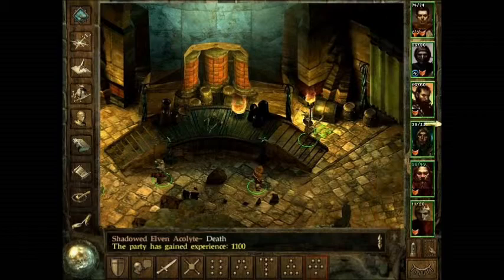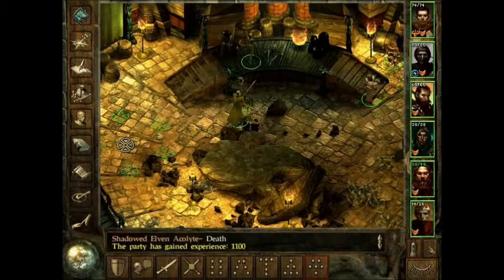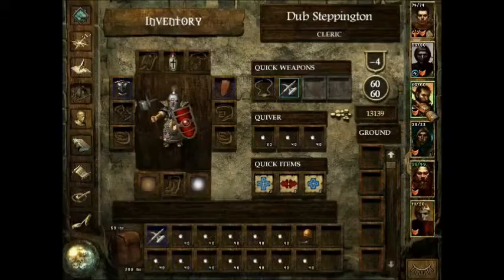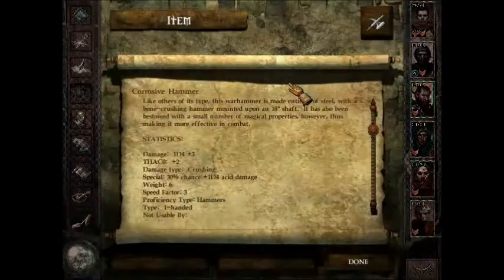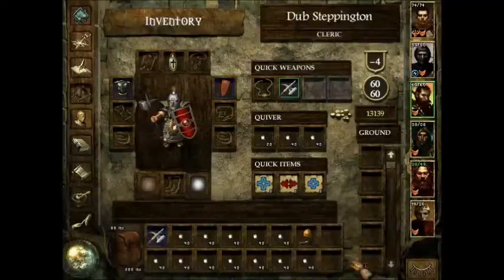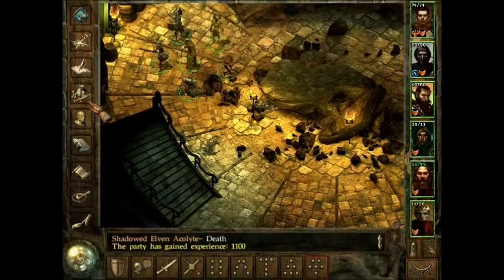Ooh, a hammer. What's the hammer do? Bring the hammer down. Give that hammer to him. Warhammer of Sparks. Nice. I like it. 30% chance to do acid. 50% chance with a 10% chance to stun. I'm sorry, that's cooler. It's gotta happen. Okay. It's going up to level 2 then. I mean, level 3.